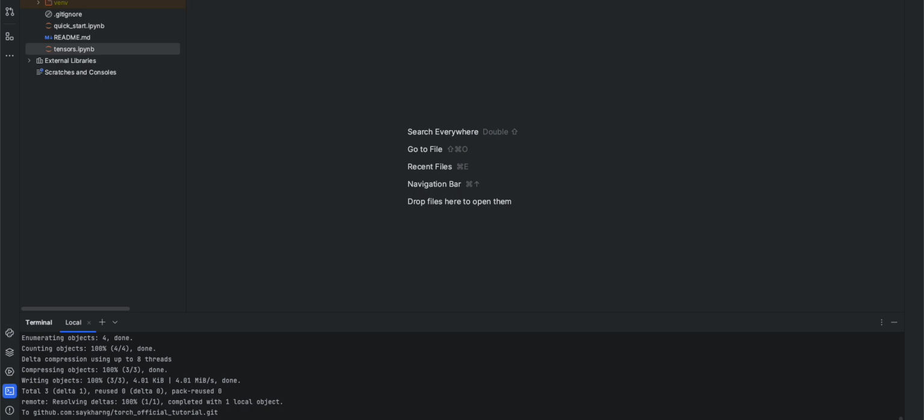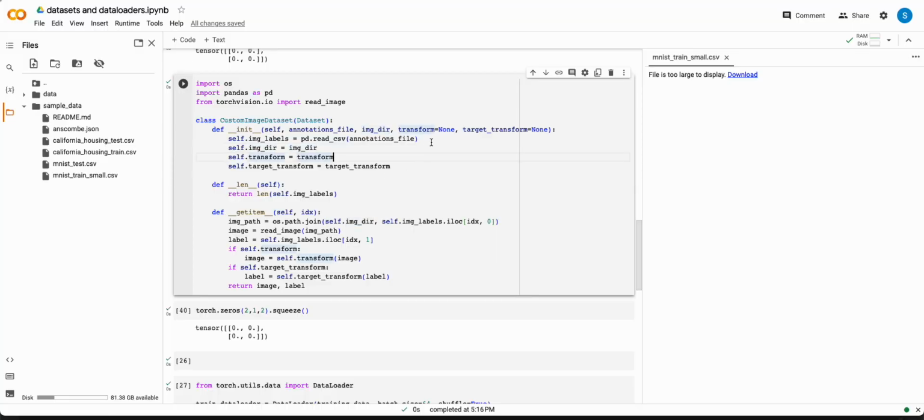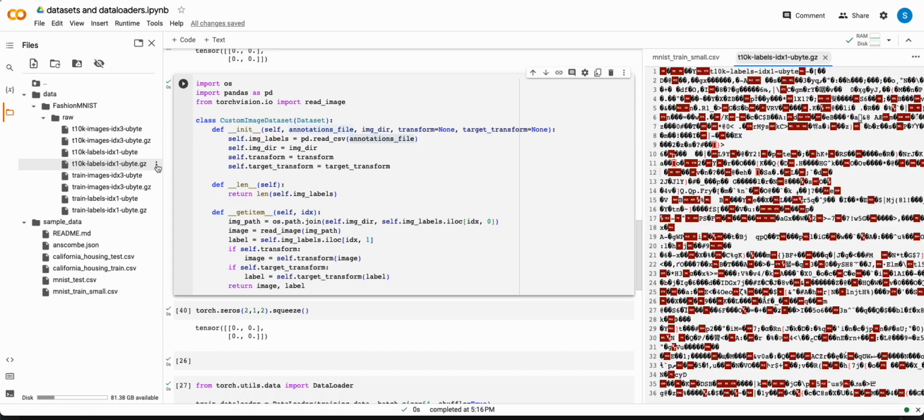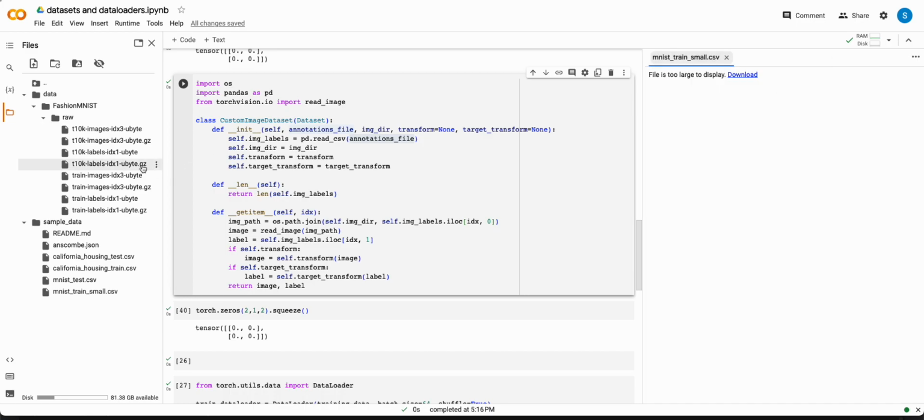So what I wanted was the annotation file. Let's see if I can find that. Labels. Let's see if I can download this zip file. Takes a while to trigger this.